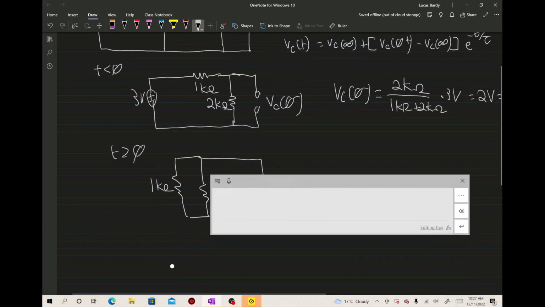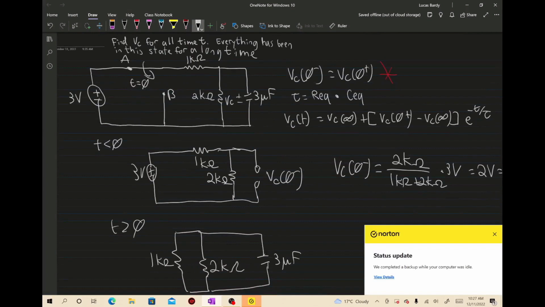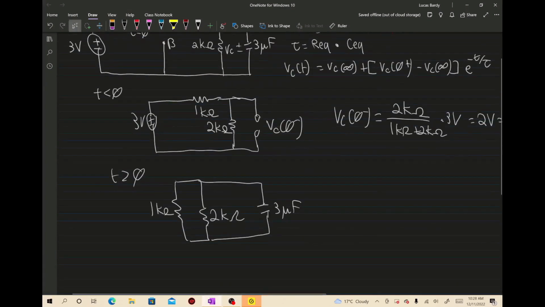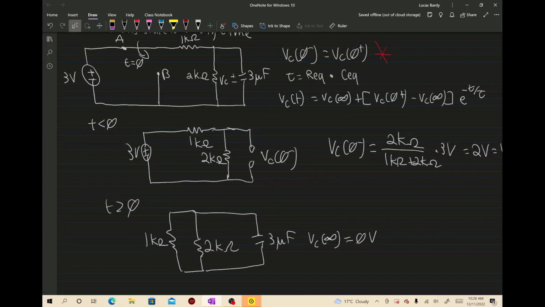So at this point we have disconnected the voltage source because the switch is flipped, which means the voltage source is no longer part of the circuit, and the only thing providing power to the circuit is our capacitor, because it's the only thing that's been charged. Which means our capacitor is going to discharge over time, and in this case it'll happen rather quickly, and then it'll be empty. Since it's the only voltage source and it'll eventually empty, Vc of infinity is going to equal 0 volts. And that gives us this second part of our equation.